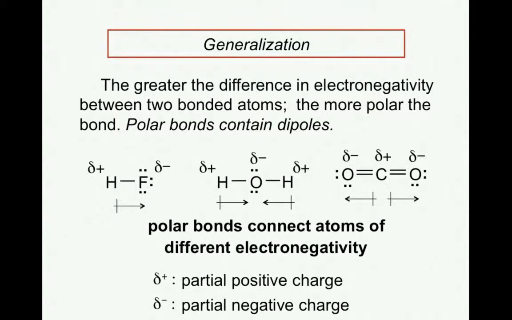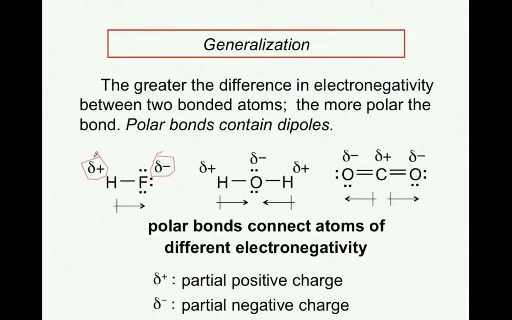In a dipole, the electrons are more heavily distributed around the most electronegative of the two atoms in the shared bond. This creates a partial, not full, negative charge on the more electronegative atom and a partial, again, not full, positive charge on the more electropositive atom. Note that we indicate partial charges with a small Greek delta symbol drawn over the atomic symbol in the Lewis structure. Here a delta negative indicating a partial negative charge, here a delta positive indicating a partial positive charge.